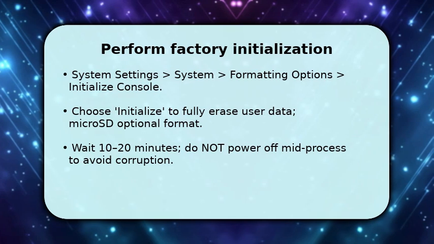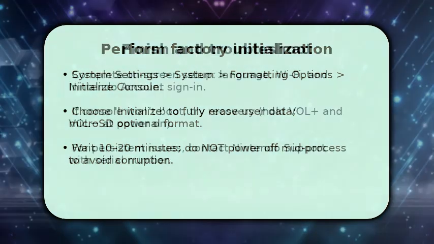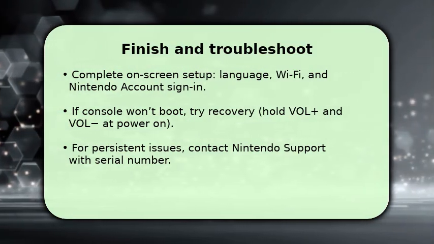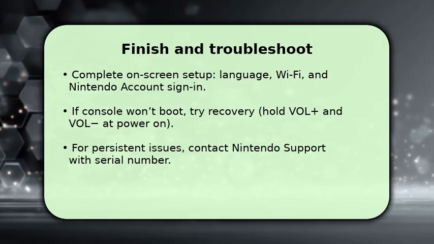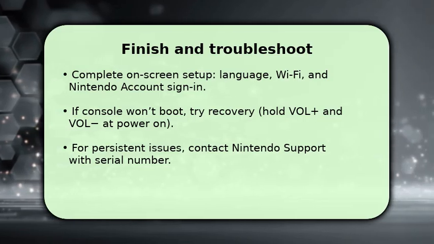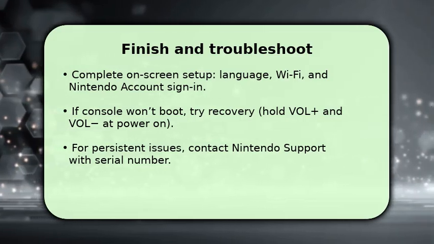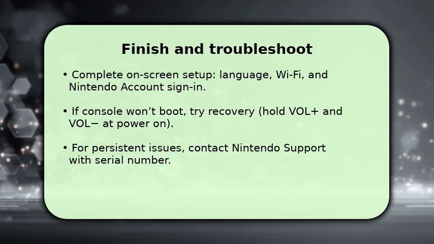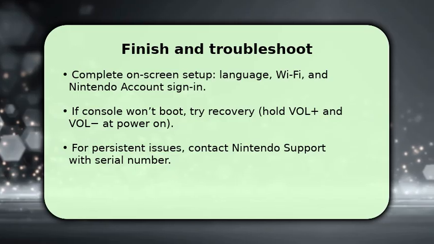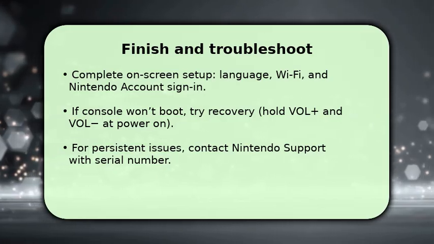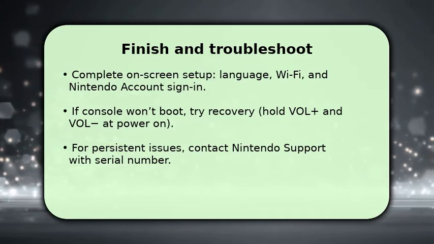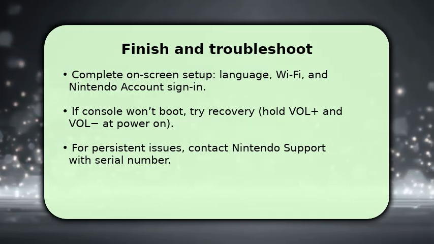You complete the out-of-box setup by selecting language, region, and connecting to Wi-Fi, then decide whether to sign back into your Nintendo account. If the console fails to boot after reset, hold the power button for 12 seconds to force shutdown, then try recovery options by powering on while holding both volume buttons. This can repair startup problems. If that does not resolve the issue, note your serial number and contact Nintendo support for guided recovery or repair.